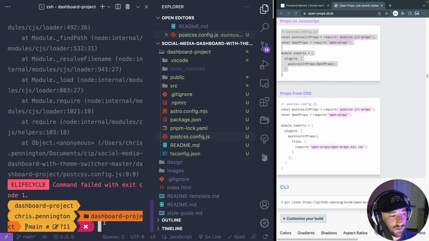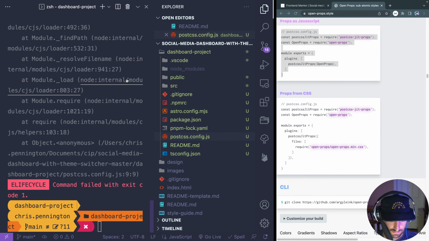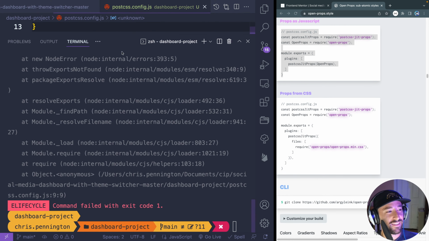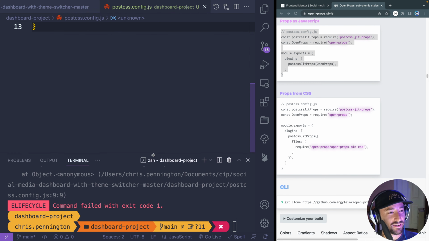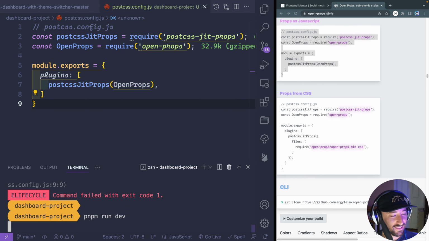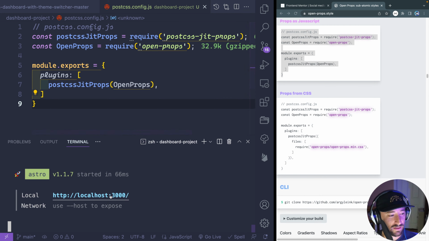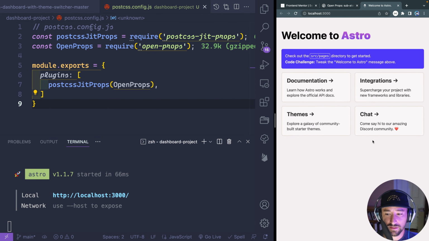PostCSS config. All right, let's open this up. Maybe I could pull this down so I could actually see what I was doing. Sometimes it's hard because when I code on video, everything's blown up so much, I can't see anything I'm doing, so that's kind of frustrating, but usually I can plan around it. Let's see, I think everything should be ready. Okay, there we go. I don't know what the problem was.